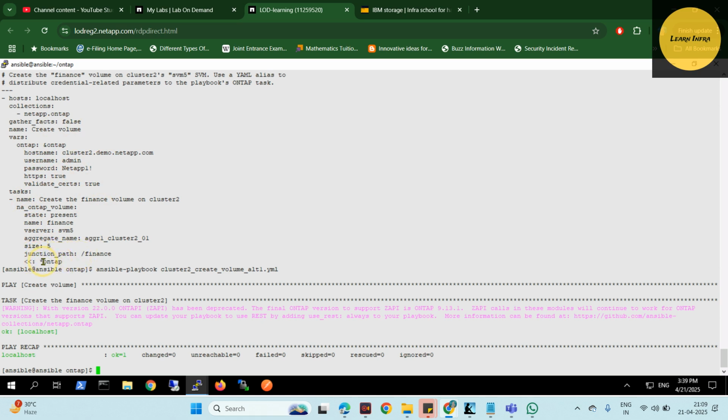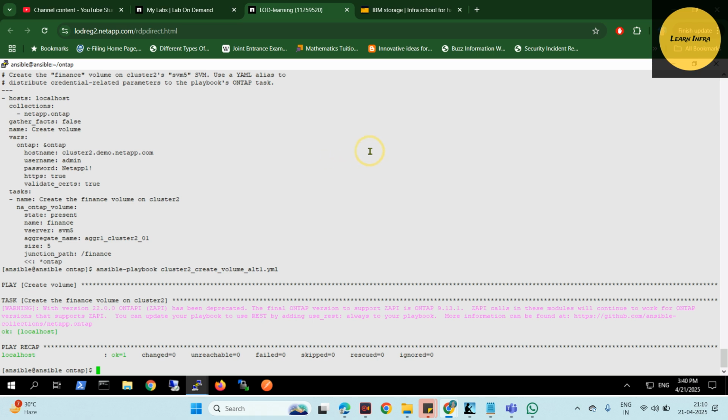Suppose we are writing the playbook in another file and referencing this one there. We cannot really use this YML alias outside the YML file. Okay, we cannot really do that.